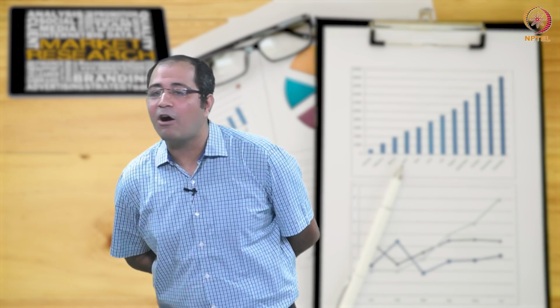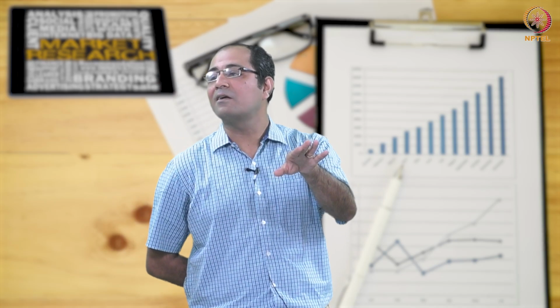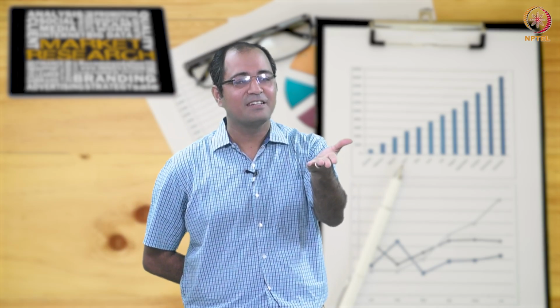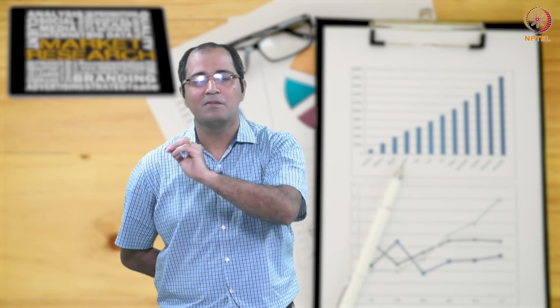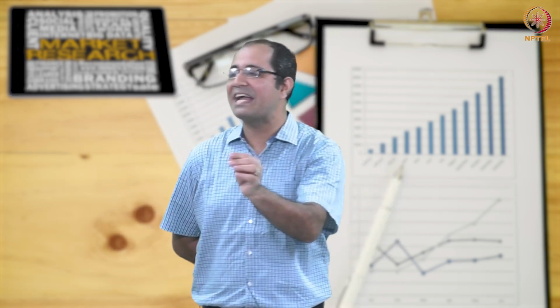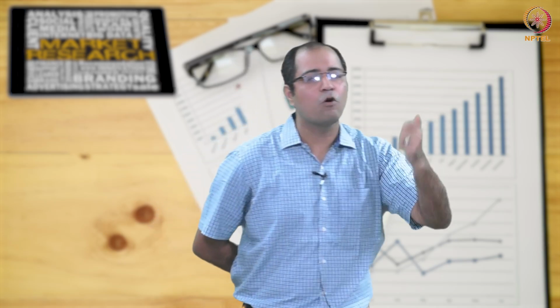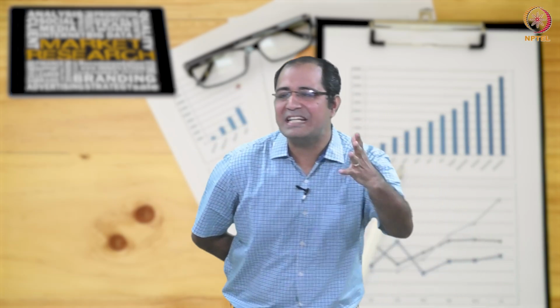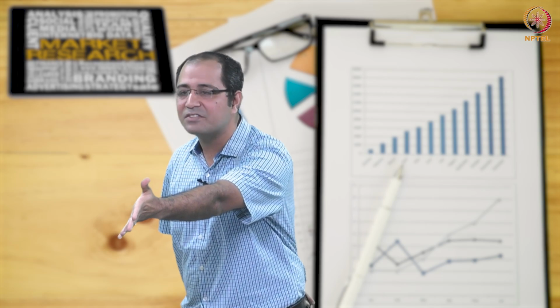Theories are derived by observing or deriving knowledge from the practice. Theories explain how something happened, a part of reality, not complete reality, because complete reality would have so many other variables or theories also. So let's keep it simple. Theory explains a part of reality, and when theories are able to explain some part of the reality, that we get in our textbook, like 4 P's, we say it is able to explain the performance of marketeers. That is why it is there in your textbooks.